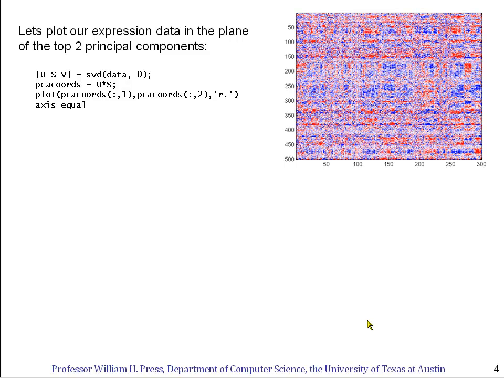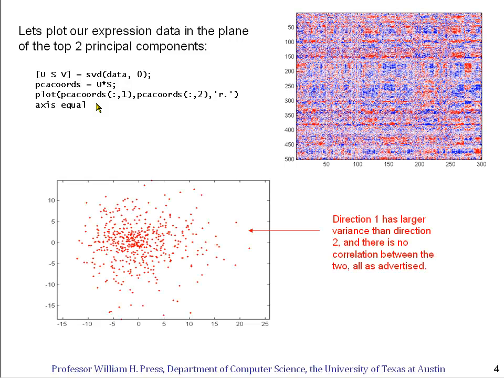So let's, for this gene expression data, plot the principal components of the 500 genes in two dimensions, the first two principal components. The whole calculation in MATLAB is basically four lines of code. This takes the data matrix and finds its singular value decomposition - that's U, S, and V. Then find the principal components or PCA coordinates, that's just the matrix product U times S, and then plot the first and second PCA coordinate. There are actually 300 of them in a two-dimensional plane, and let's set the axes to be on the same scale.